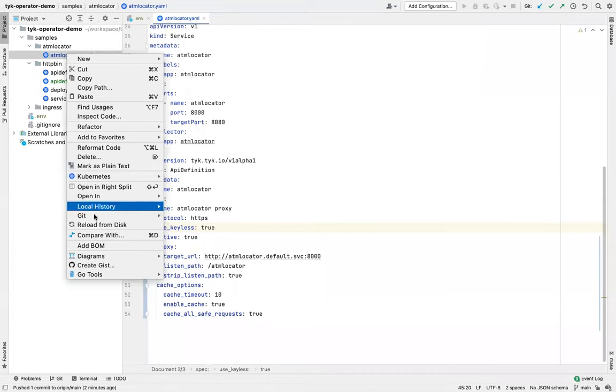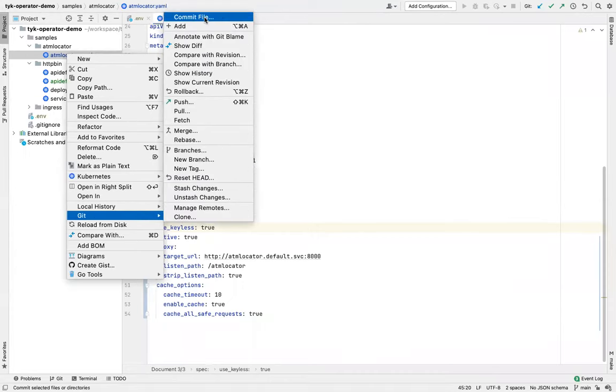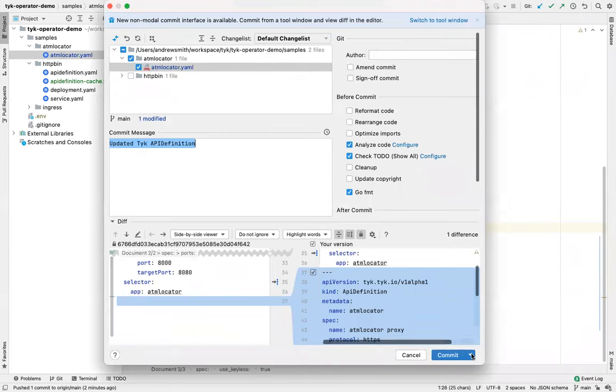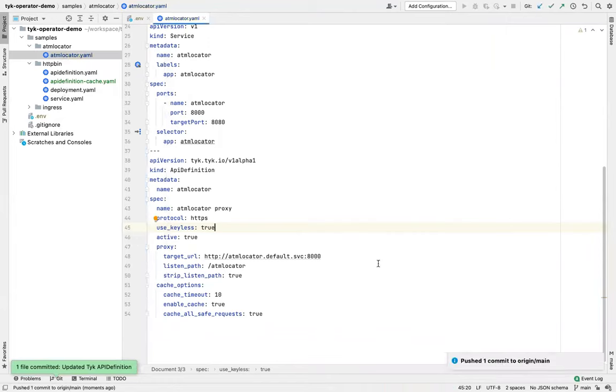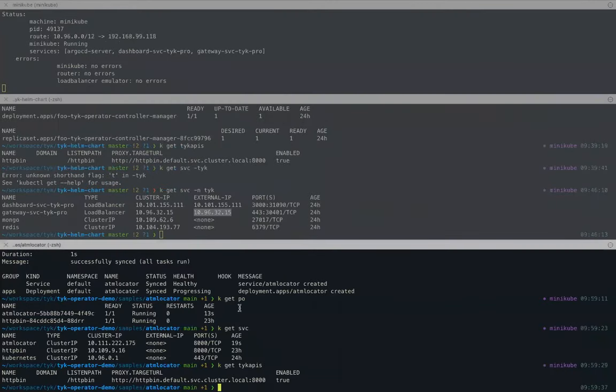Commit that. And so version control now has a new version of this manifest that also includes the Tyk API definition, and that is now not in sync with my cluster.